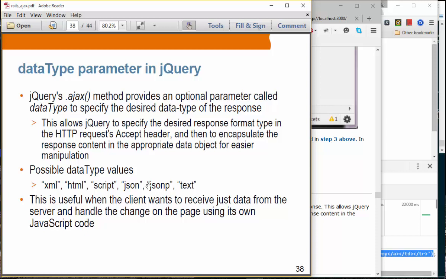So this is how you can specify it. This allows jQuery to specify the desired response format type in the accept header of the HTTP request.